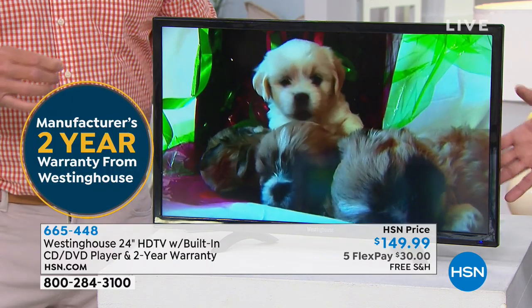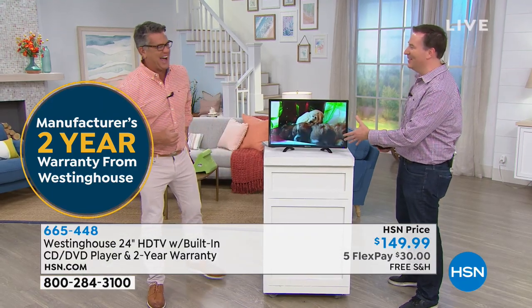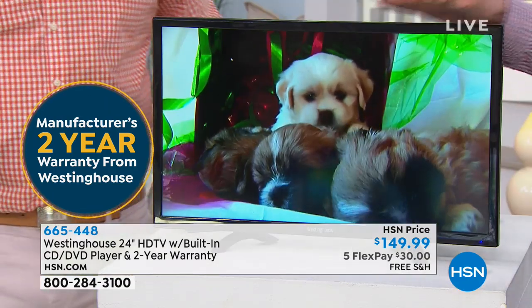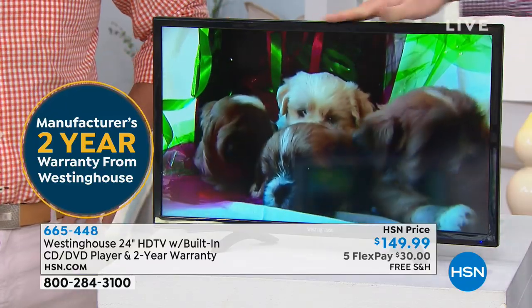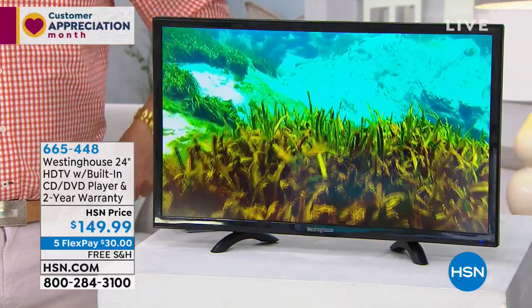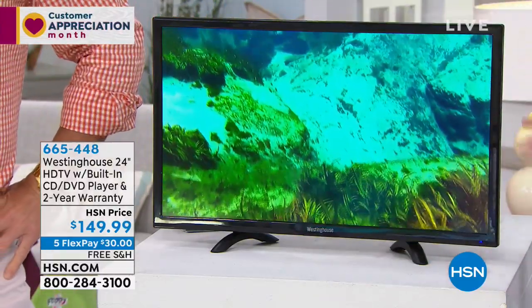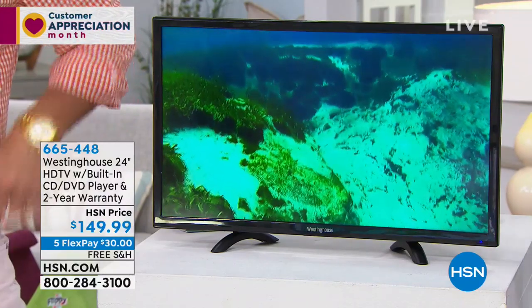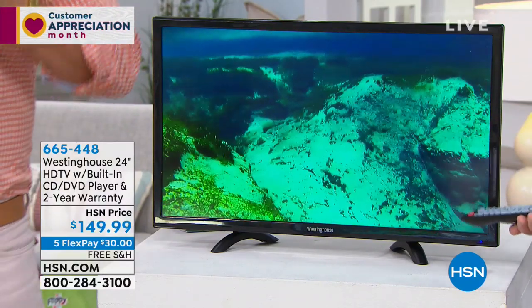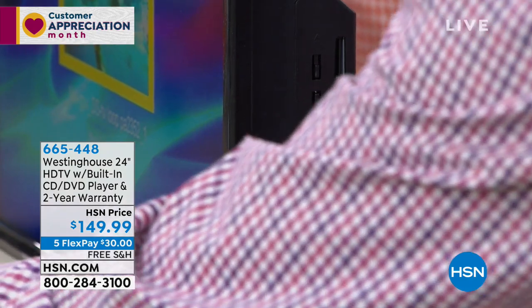And this has a little hidden secret too — it's a DVD player! It's got a DVD player built right in. I was mesmerized by the puppies that were on the screen. When you're watching this TV, we're watching a DVD movie on this right now. You're thinking, how are you watching a DVD movie? Where is the DVD? It's not on the bottom, it's not anywhere else — it's actually right there on the side. I'm going to go ahead and eject it just for a second.